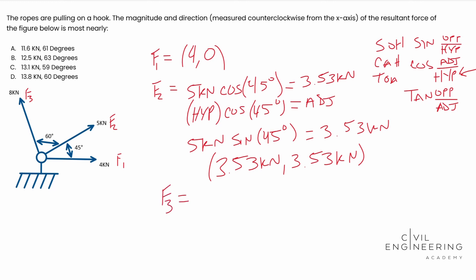F3, we have eight kilonewtons, but it's kind of a tricky one. It's got two angles acting with it. We've got 45 degrees plus 60 degrees, and I just basically solved the hint right there. You add them. You've got 45 and 60, so you just add them and you end up with 105 as your angle. Let's go ahead and do 45 degrees plus 60 degrees, and that equals 105 degrees. We're going to go ahead and do the cosine and the sine.